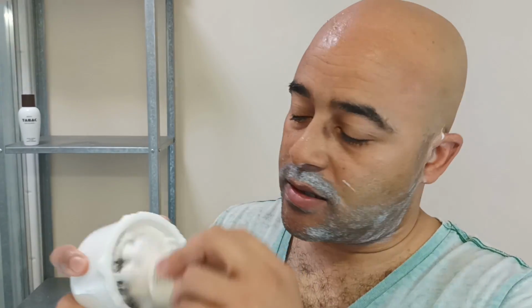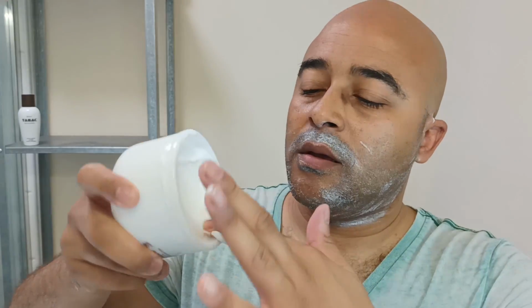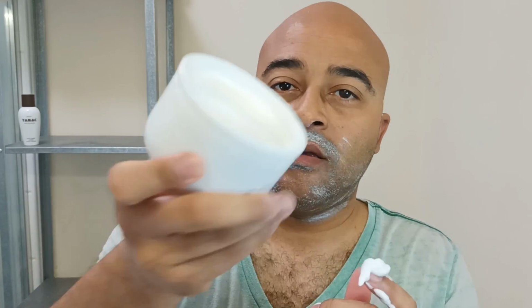And then we're gonna do face lather as well. I'm not gonna take much from it. Here we go. We're gonna use this pro lather there and put it on our face. That's it. See, just the pro lather itself, I would say I would have been able to shave with this pro lather. So it's a really nice soap.